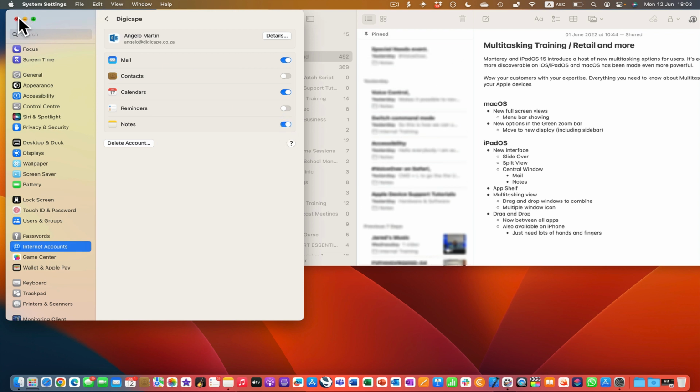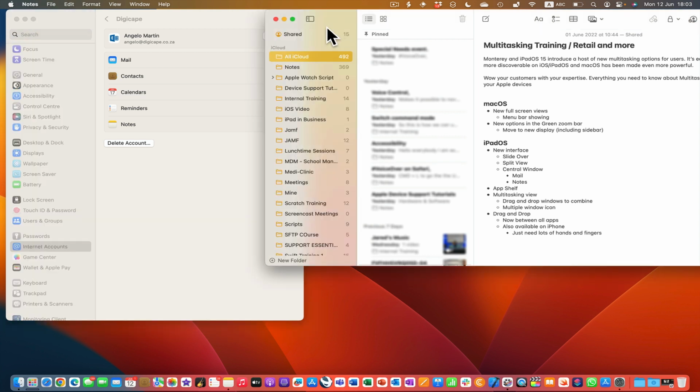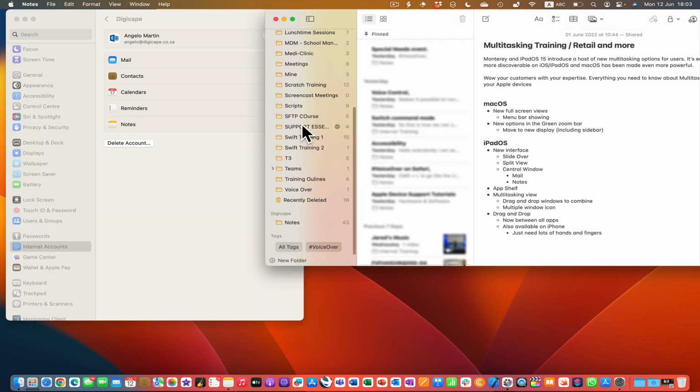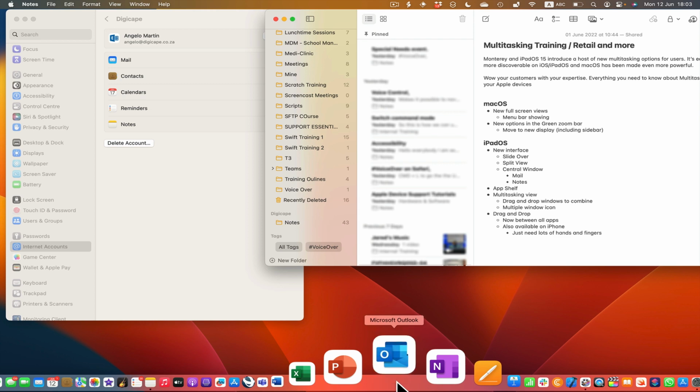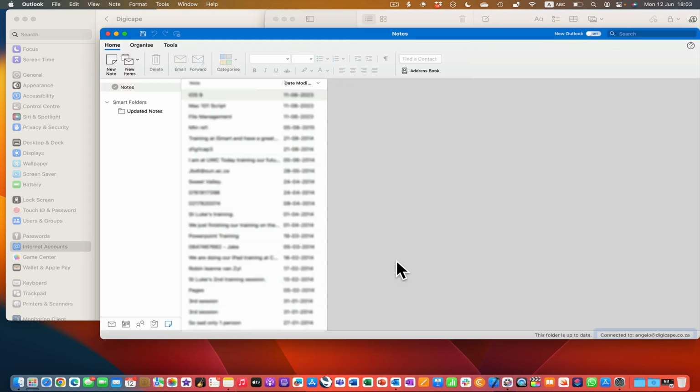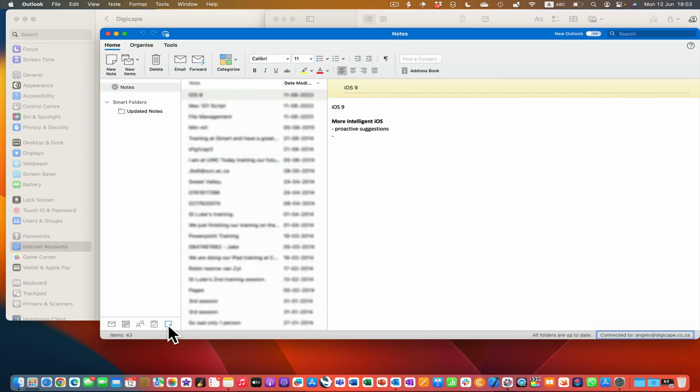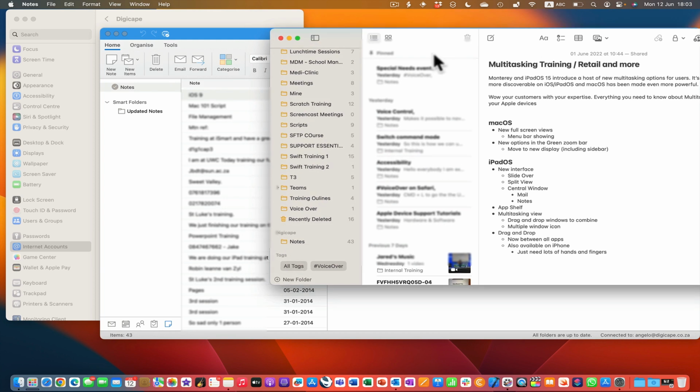After activating that, I can see further down that I've got the category, which is my Exchange, and it says DigiCape with 43 notes. I could also access these notes within my Outlook by going to my notes category, and here you can see it's showing me all the notes, 43 items, which is exactly the same as the amount of notes showing under my DigiCape, also 43 items.